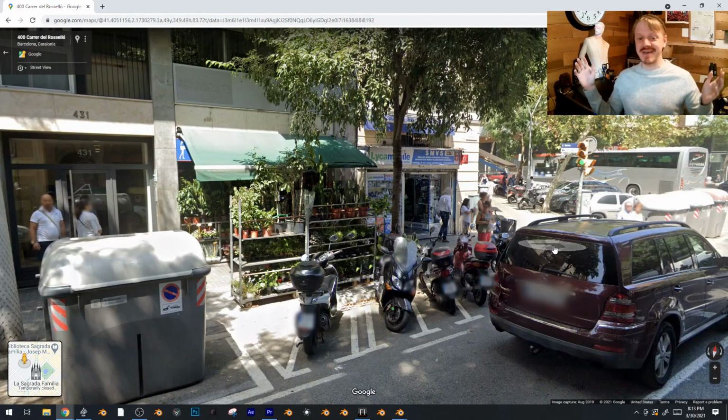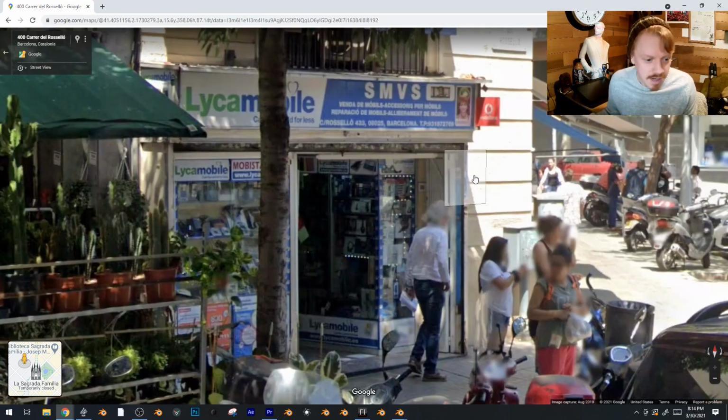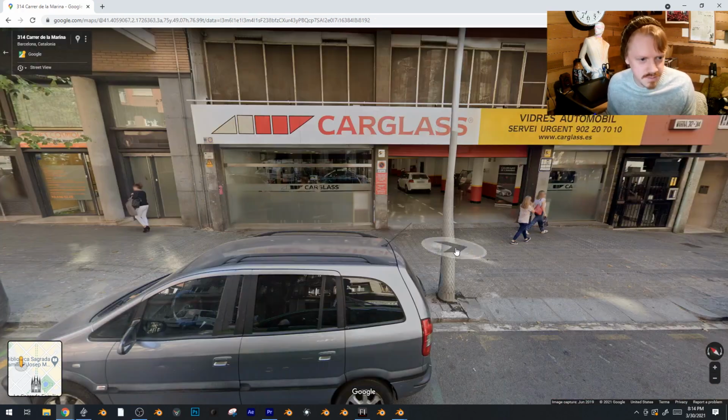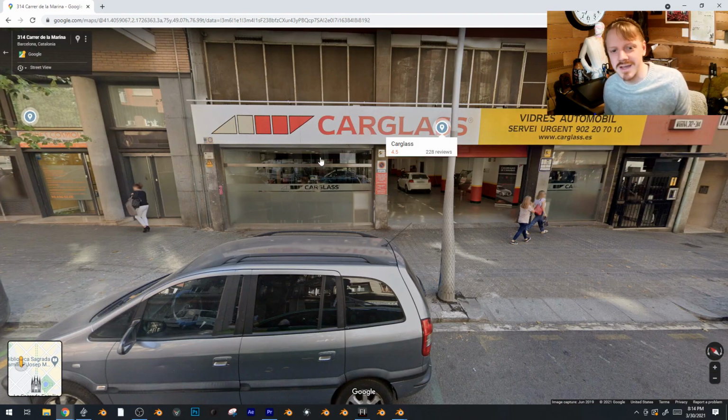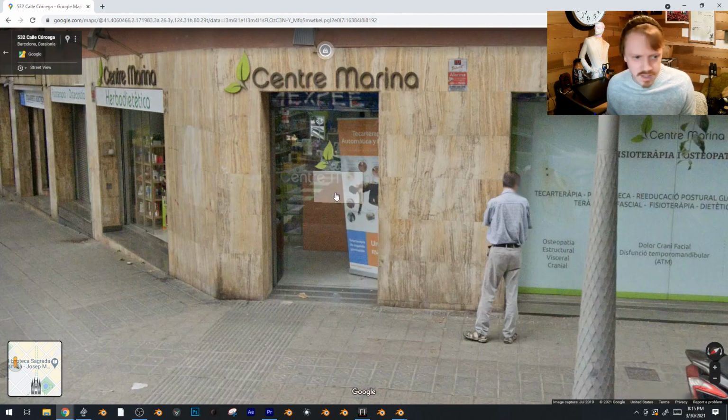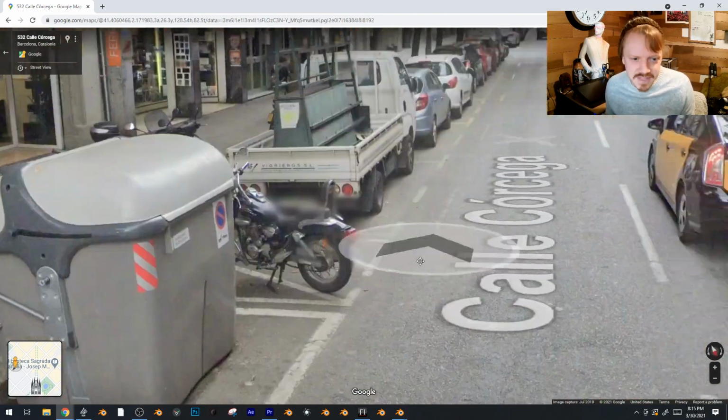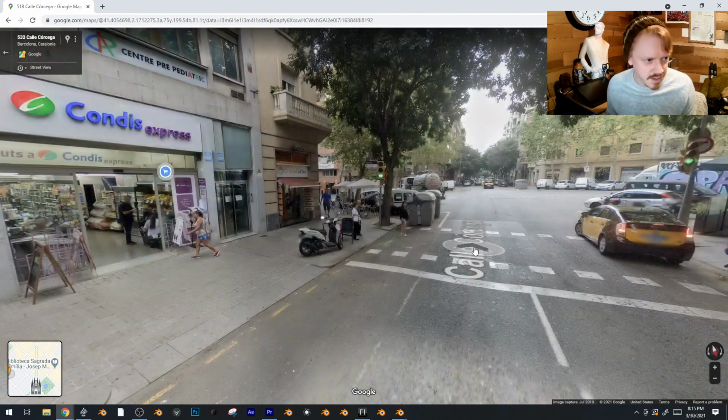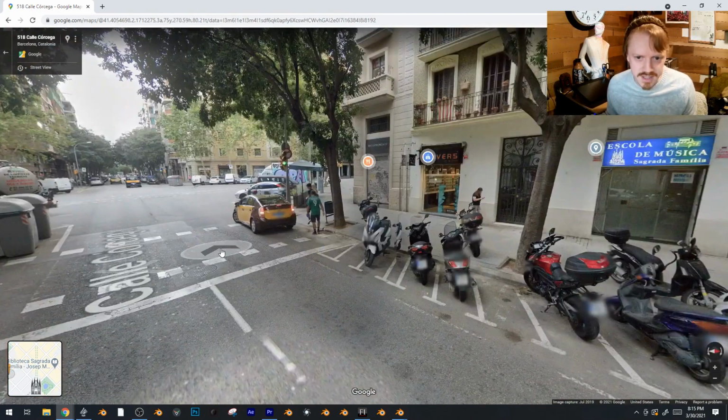I've never considered having a souvenir shop in... Of course. Yes. That said, I don't think this is a souvenir shop. Car glass. Don't want to get too cocky, but I think I know what that one is. Yoga and health and leaves. Oh no, I've got the wanderlust now.